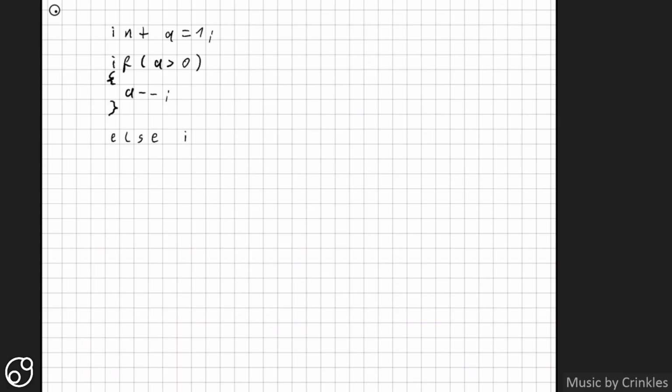We will put it in the same line, if, and then a less than 0. Then we put curly brackets here again, a plus plus, and then the else. It's exactly the same code as before.